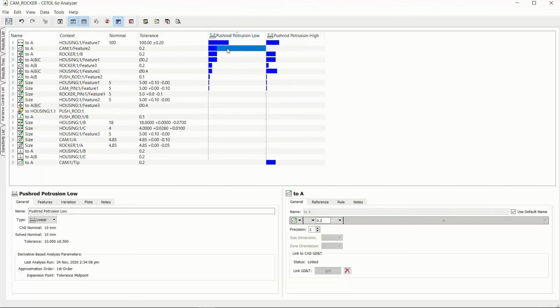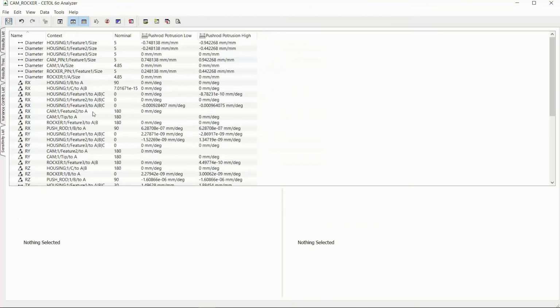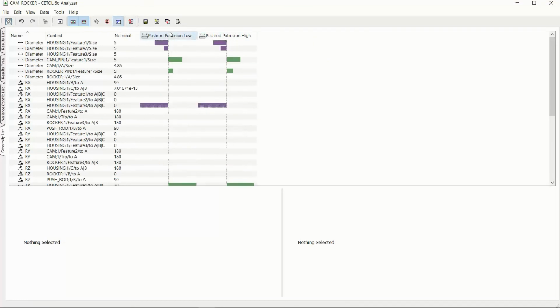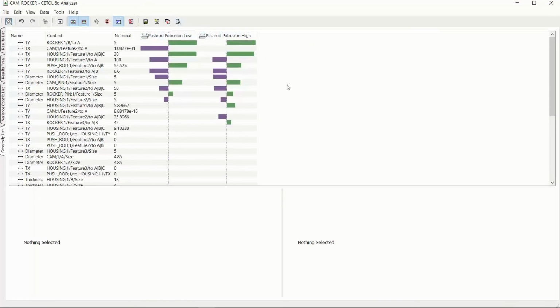While if I tighten this tolerance, it will only affect one of my objectives. So if you have many, many objectives, you can see what is the best tolerance to tighten if you only want to tighten a few of them. It will give you an overview of your whole assembly. And then the same with my sensitivities and critical dimensions.